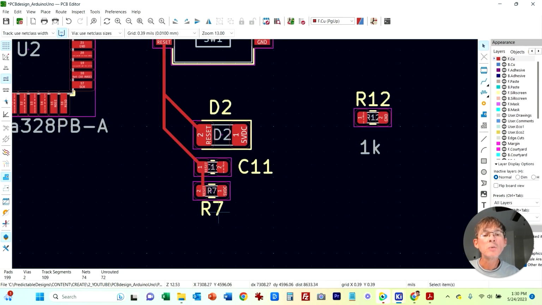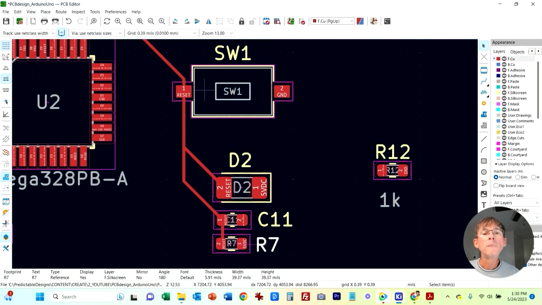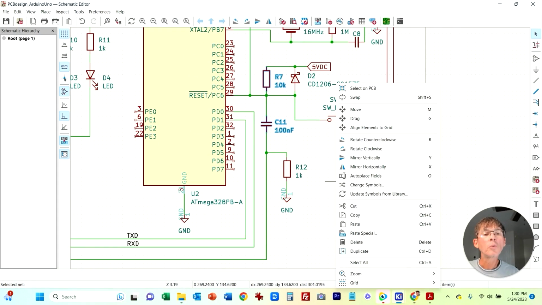Okay, D2, C11, and R7. D2, R7, C11, and SW1. Oh, in SW1 we have, okay, R12 is going to go to the bottom of C11.